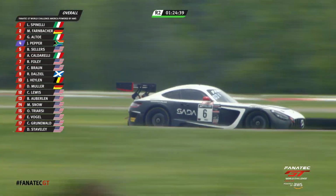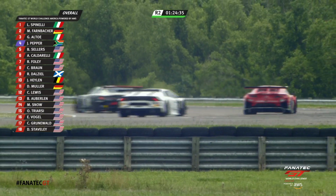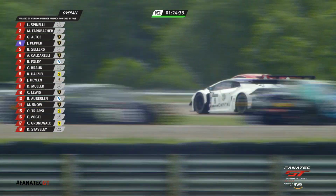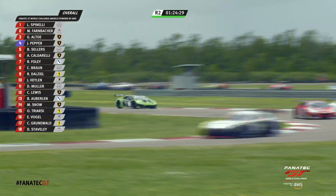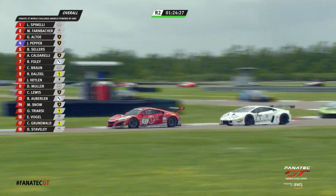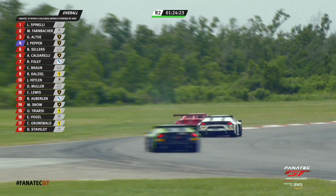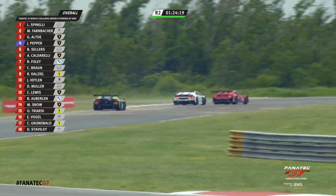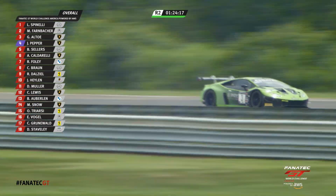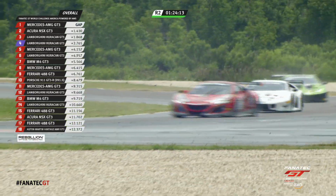Oh, but don't give up on K-Pax. Jordan Pepper just did the new Crowdstrike fastest lap of the race, and by a massive margin, a 1:36.9, the only driver in the 1:36 bracket in the entire field. Well, they haven't shown that sort of pace all weekend long. Admittedly, had the pole yesterday when the AMs were qualifying, but out and out race pace, it seems like Mercedes had the edge, but they continue to work on the chassis setup with this Lamborghini Huracan, and it's looking strong right now.